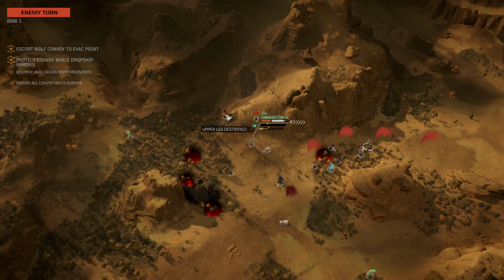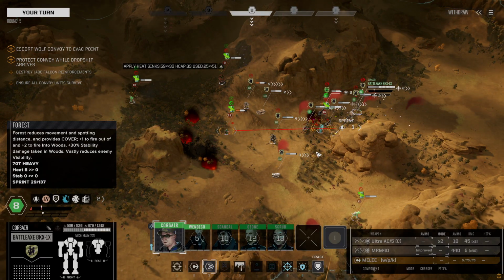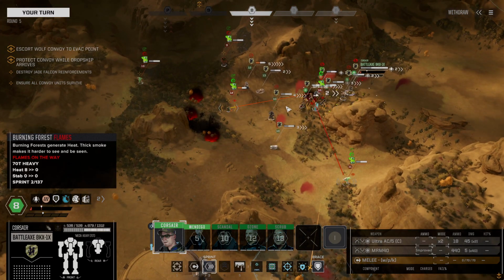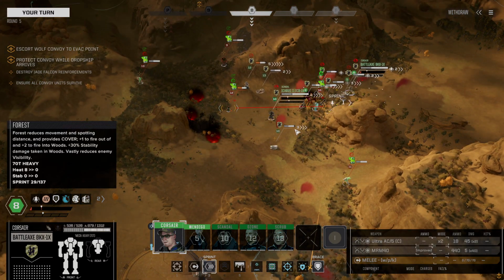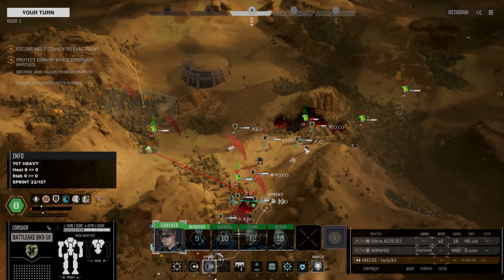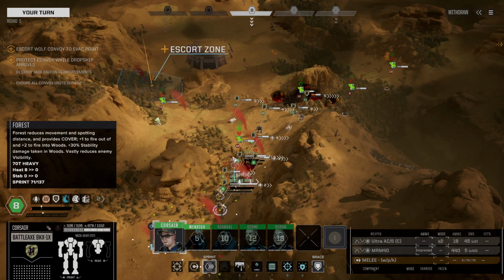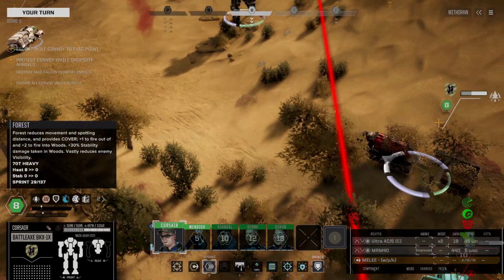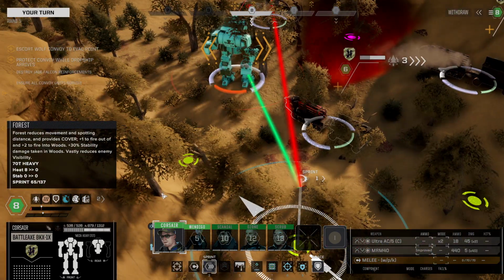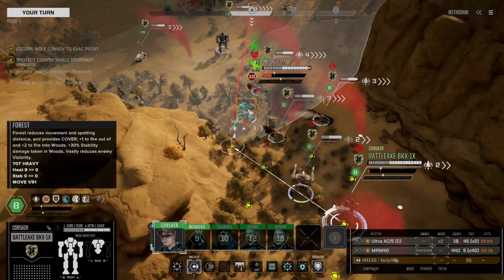Yeah, that needs to go. He's super accurate. He's not looking too good. But the longer we stay in this mission, especially once the reinforcements drop, the worse off we are. Okay, we cannot get a shot on the Battle Cobra. So, I'm going to zoom in real quick.